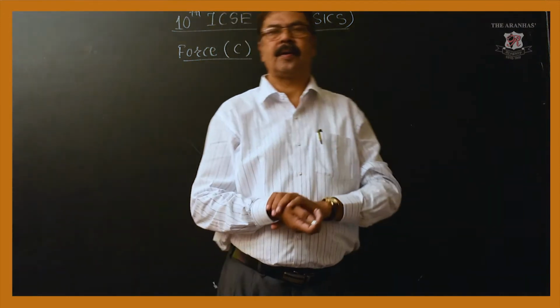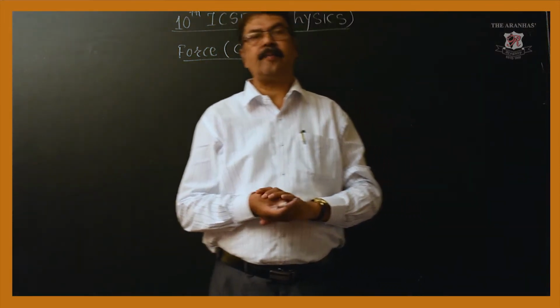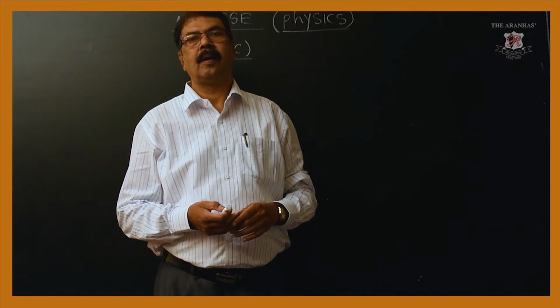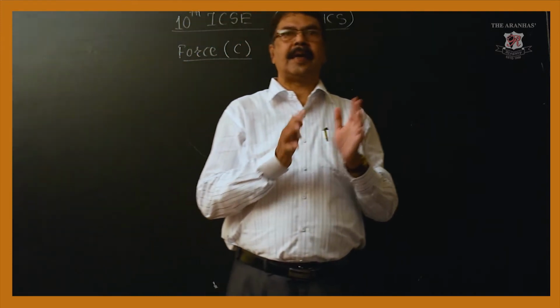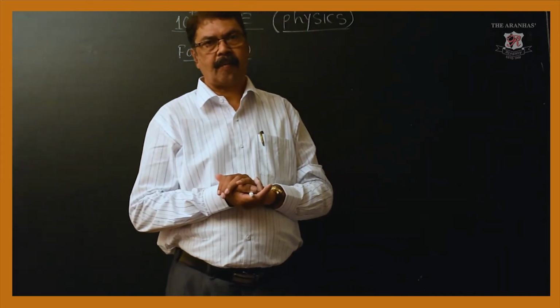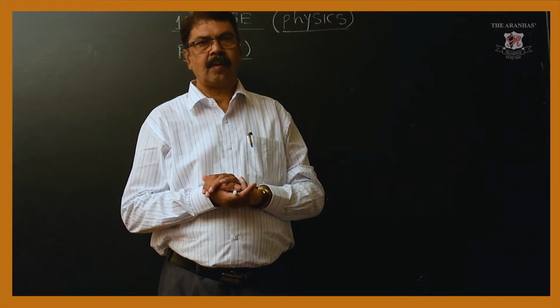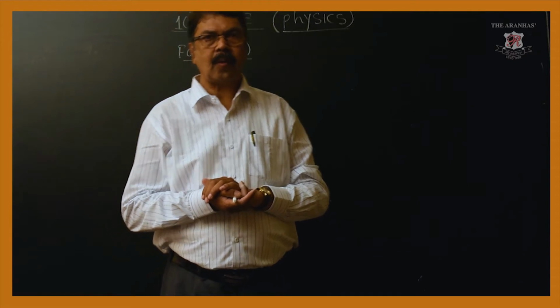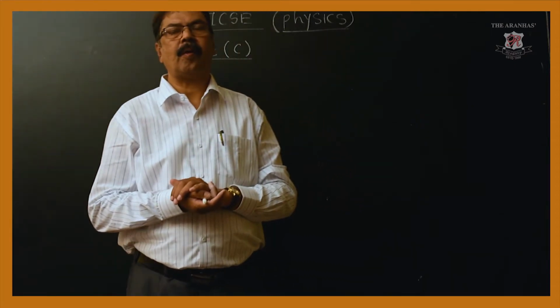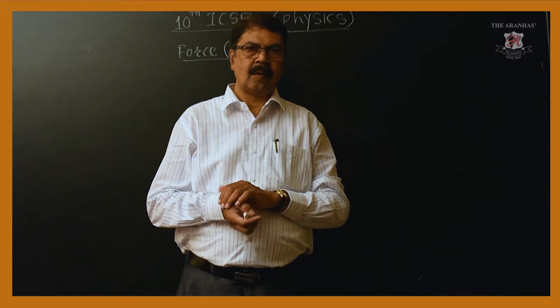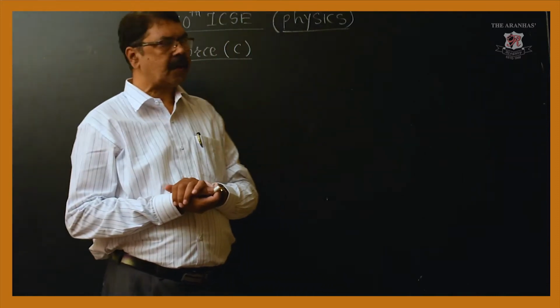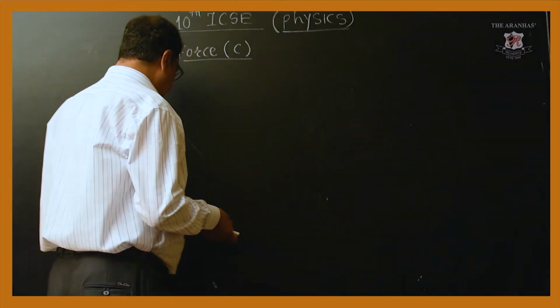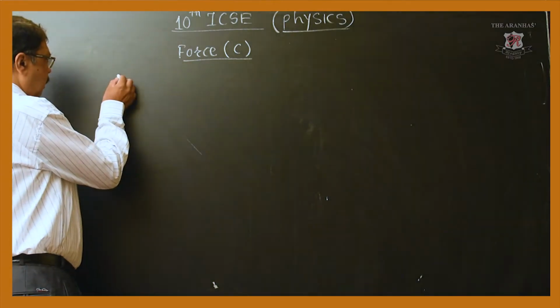Good morning, students. Last time we considered center of gravity from chapter 1, that is force. That was section B. Now we are going to go to section C, which is uniform circular motion. First, we will have to understand what circular motion is. So let us try and understand that part.